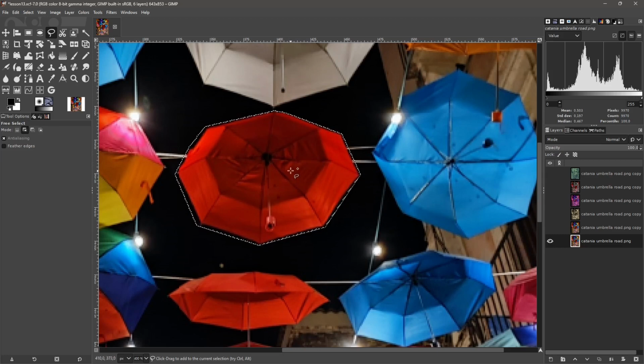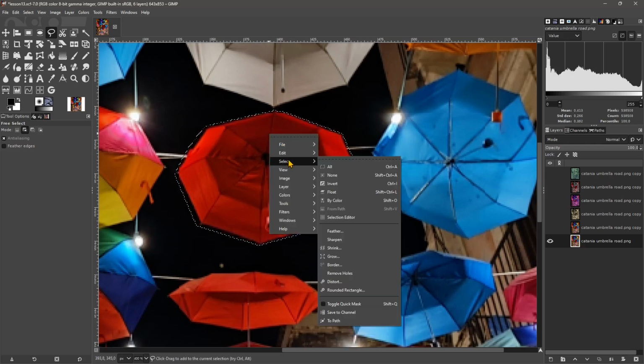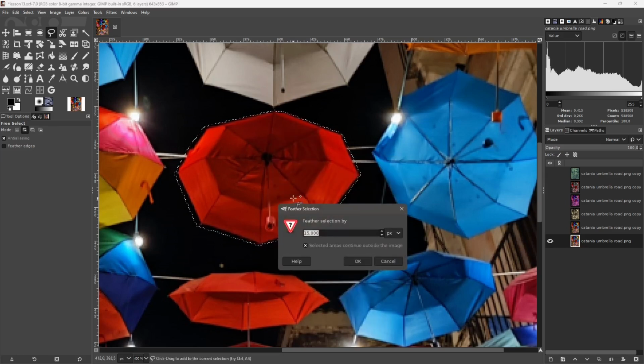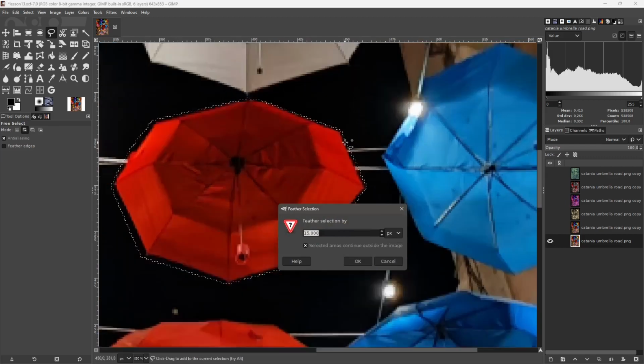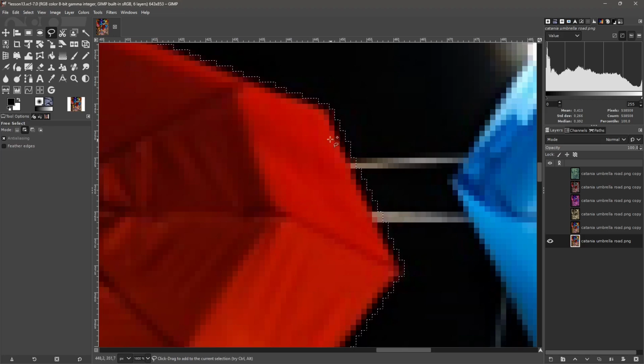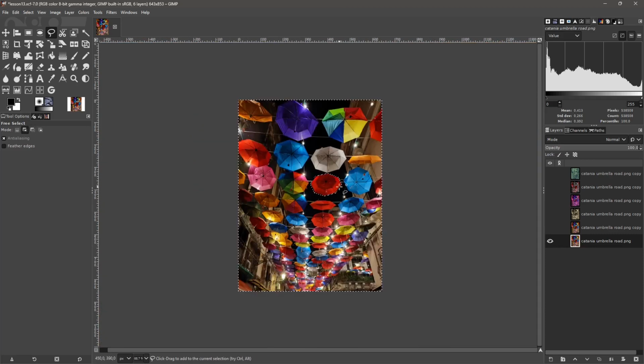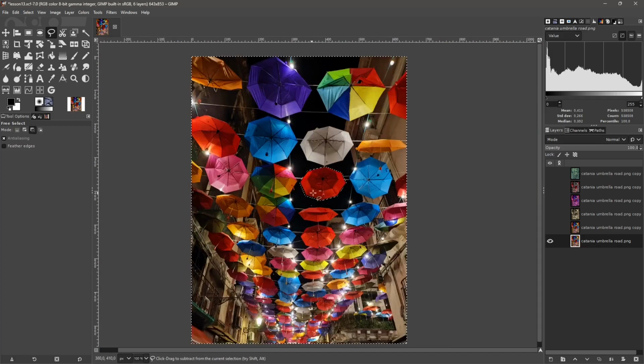So what I want to do now is invert these selections. So right click and select invert. And I also want to smooth this a little bit by doing feather. If I want to know how much feather, I just need to look at the pixels in there. You can see there are a few pixels, so I'm going to type like 3. This is going to add a nice feather, and it's not going to be an instant change, but a gradient or gradual change. So I'm going to work only on the rest of the image now because I've inverted. I want to only leave that umbrella red.